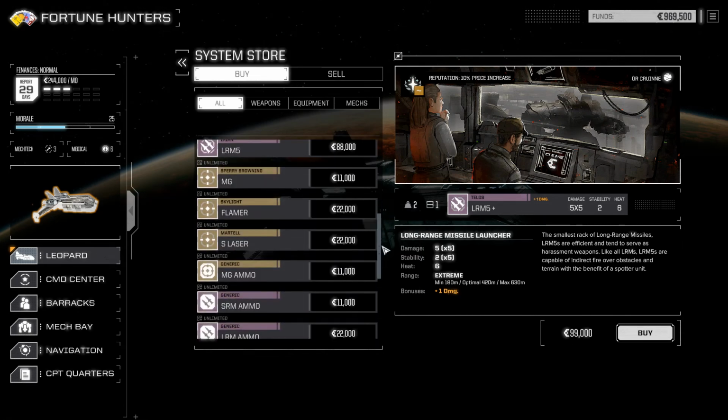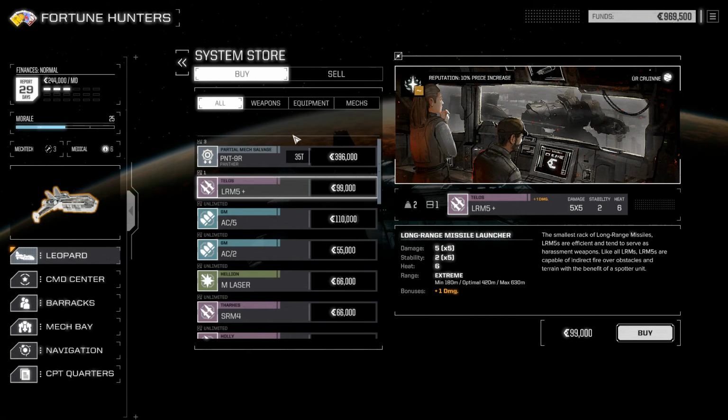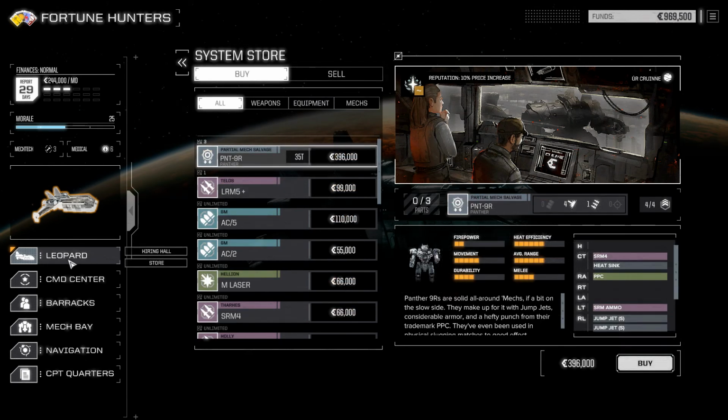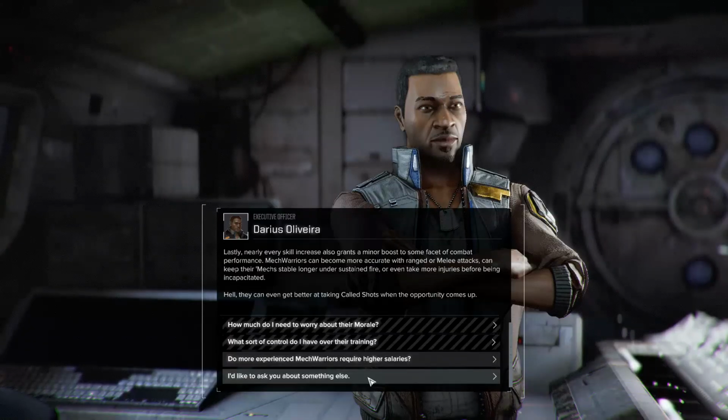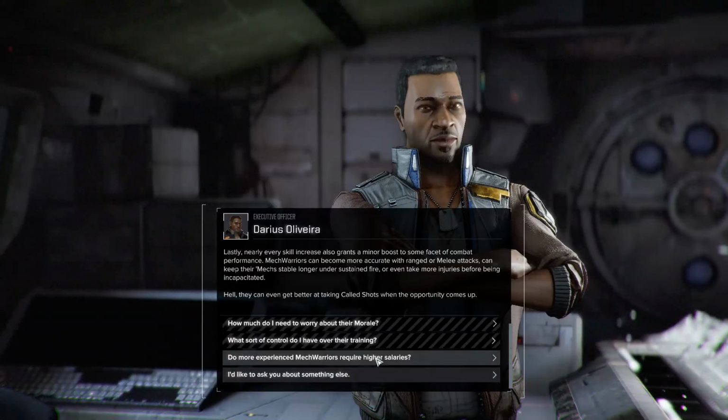Also note that there are pilots who will be considered too high grade for you. As you take and complete contracts, the Merc Review Board will improve your score and rep, so these elite pilots will be less likely to turn you down. Now below that is the Command Center, which is where Darius keeps tabs on available jobs. And yes, you can chat with him as well.